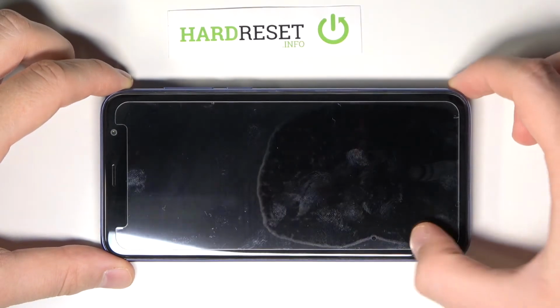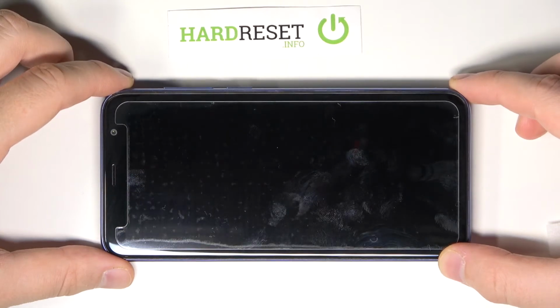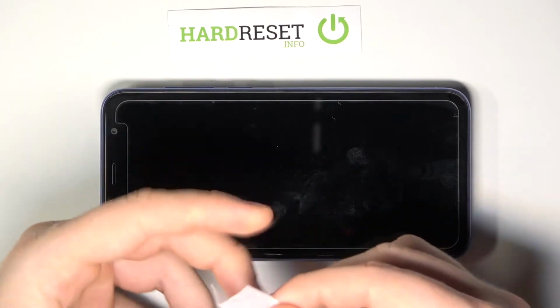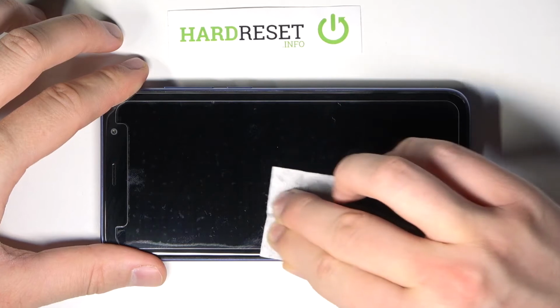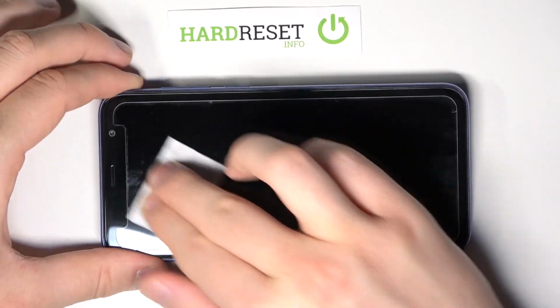And as you can see, it goes almost automatically. You don't even have to touch the screen, and it sticks, right? The next step is just to grab the wipe and then press and take off this air under our tempered glass.